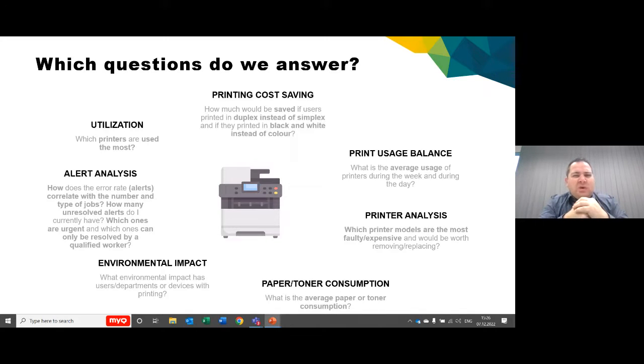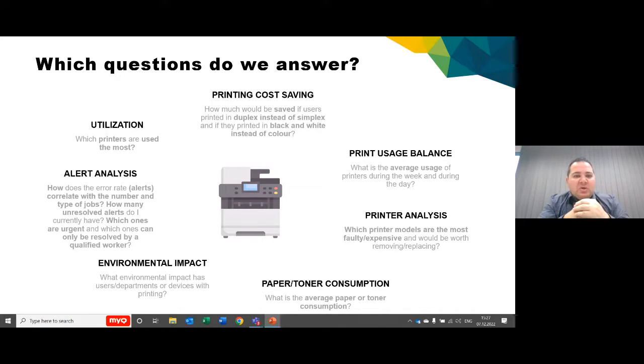It's also good to see when certain devices of the same model, for instance, are using more toner than others, even though the volumes are the same. Very important these days. It's big in the printing industry. It's really that we need to focus on our environmental impact, what environmental impact our printers have on the environment, and how we can go about reducing that impact.